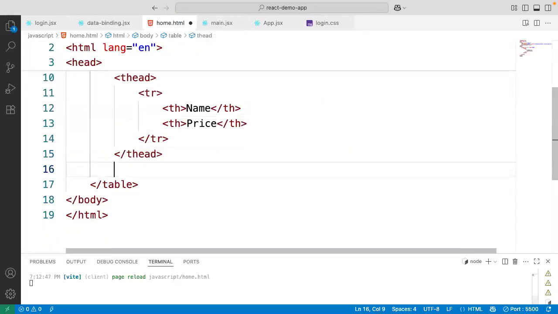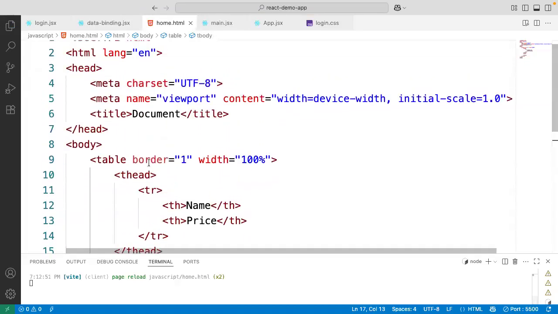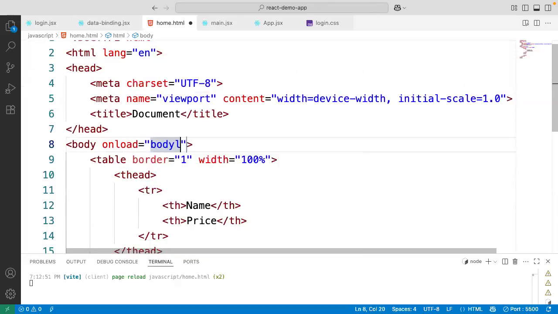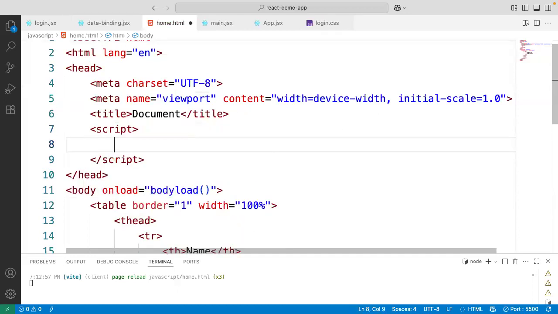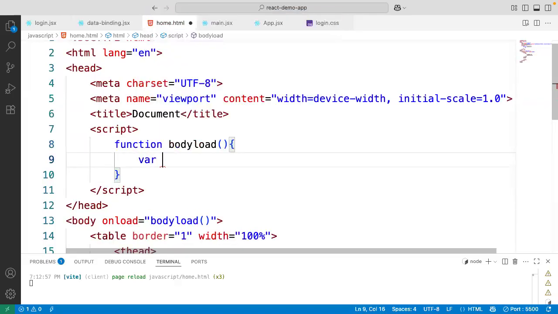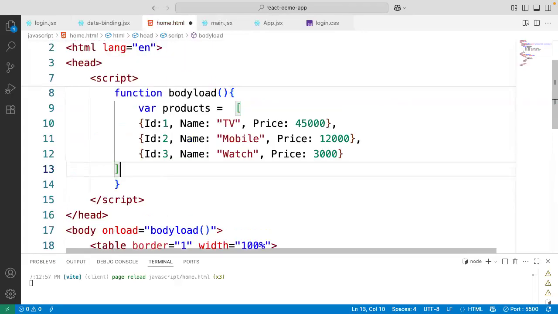In tbody, we have to generate the rows. I will write body onload, and on body load we will write a script function. We have the products data that I copied. It is an array.